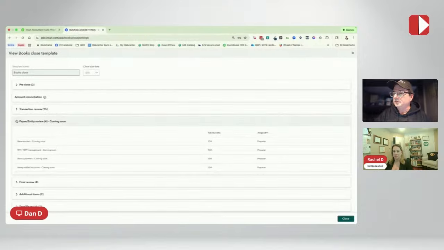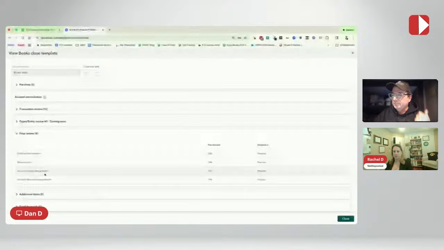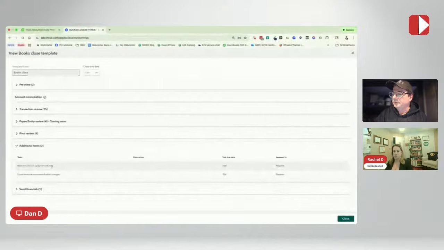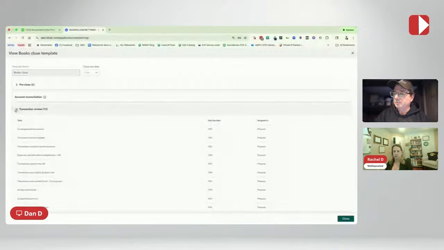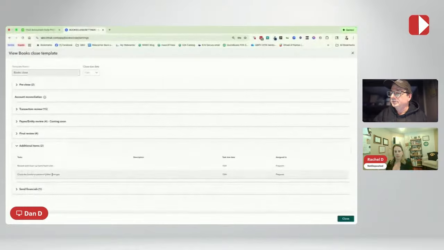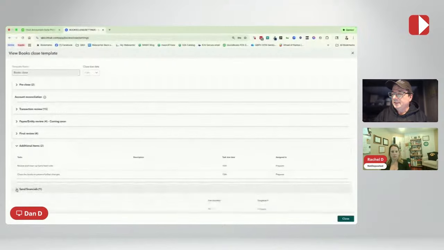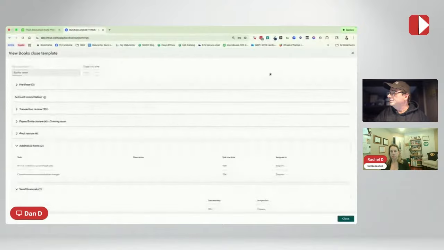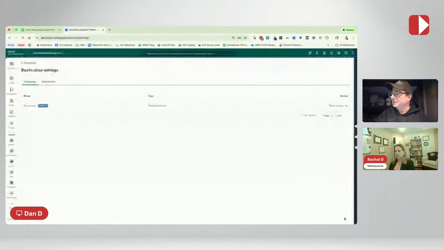And then final review, you've got your profit and loss statement, your balance sheet, your AP and AR aging reports. And then there are additional items of review and clean up the bank feed rules, because heck, you've noticed there were a whole bunch that were added by the bank rules from your transaction review. And then close the books to prevent further changes. So changing your closing date on the company files, and then sending the financial statement, right? Sending that package.